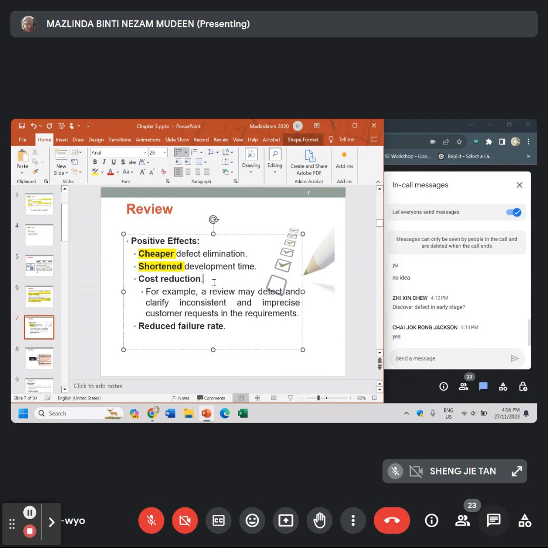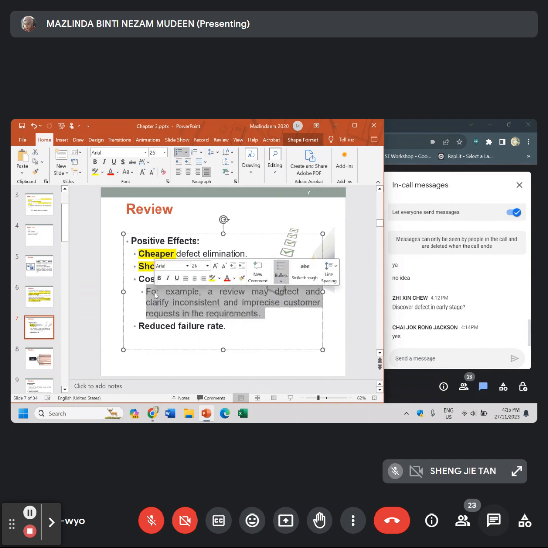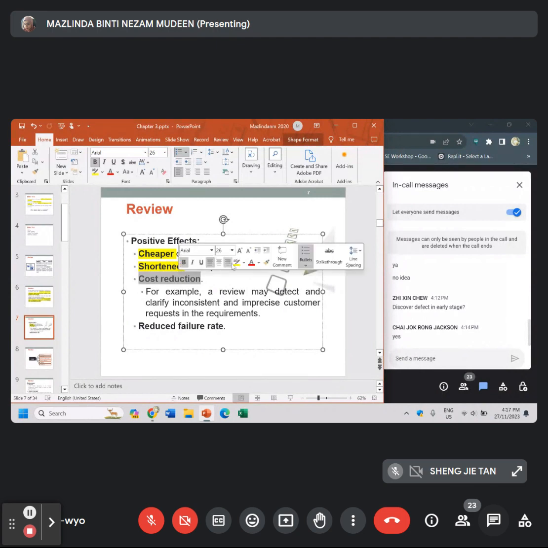So the third one is the cost reduction. Okay, so this is actually the budget part. Compared to debugging in completed software, doing changes or reviews or fixing at the defects we identify in documentation is always less cost, because we don't need any special tool to do that. We don't need any specialization to do that. So it will always be a cost reduction if we do that in the static test.